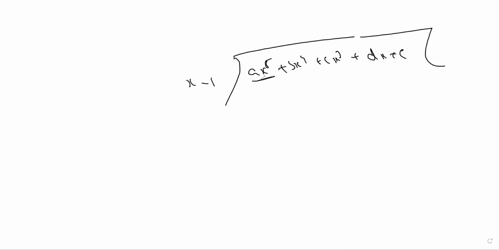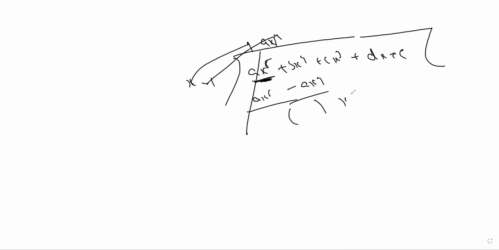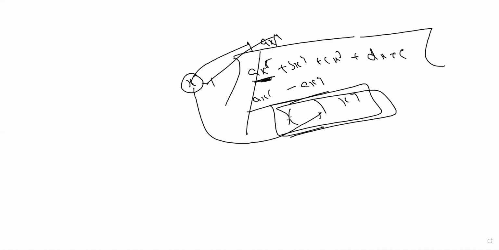Now, we need ax to the power 5. For that, what do you have to multiply here? ax to the power 4, because we have to cancel it out. The minus 1 will also be applied with this, and then you'll again get some term here, x to the power 4. Similarly, you multiply something with x so that you get this term and it cancels out. So in the quotient, you will see one power is gone.